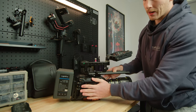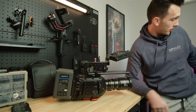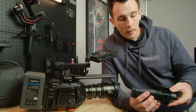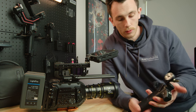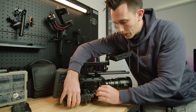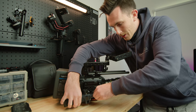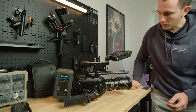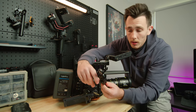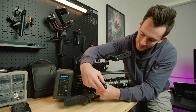Let's go ahead and get started on this side of the camera here. What we're gonna do first is put on our side handle. Now, this is the latest addition to the kit, the Tilta Nucleus M side handle. Comes in the full kit, and we're just gonna put it on here. I'll show you why I like doing this in a sec, but it just screws onto the Arri rosette. Perfect, nice and tight. The next thing we're gonna put on is this little friction arm from Small Rig, I believe. Yep, from Small Rig. And I usually like putting it over the top here, tighten that up.